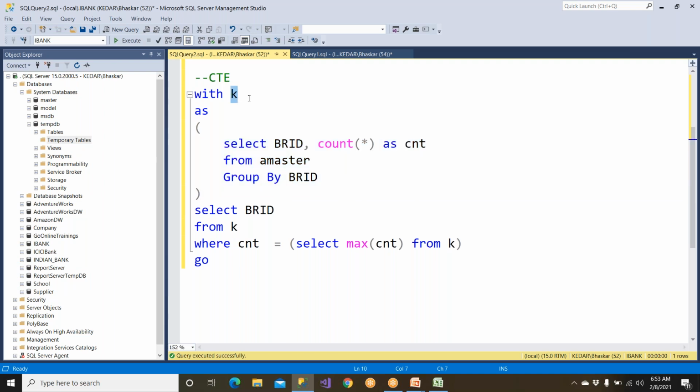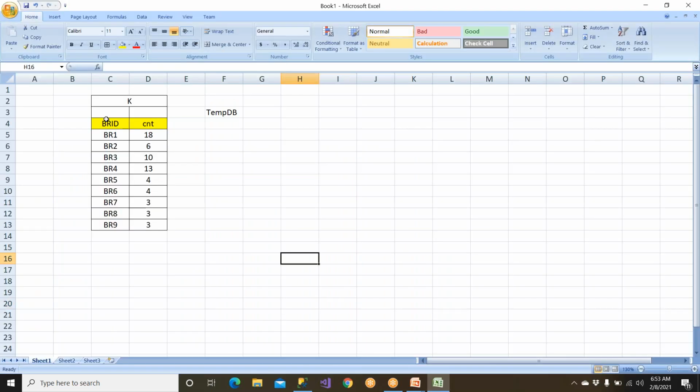It is a CTE. CTE means common table expression. That means it is a temporary result set. Okay, a temporary result set that is going to be stored. So it is always executed and stored. For example, if you're counting a lot of numbers, it will take a lot of time to count it, right?